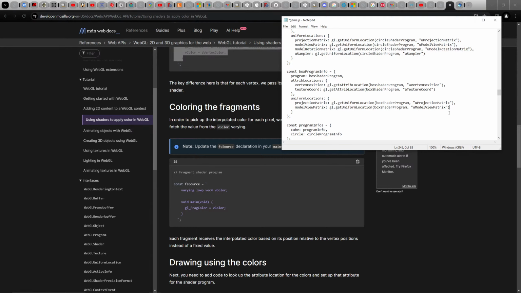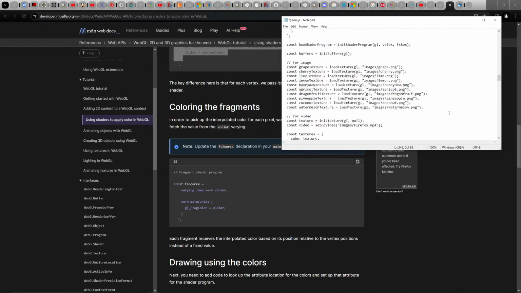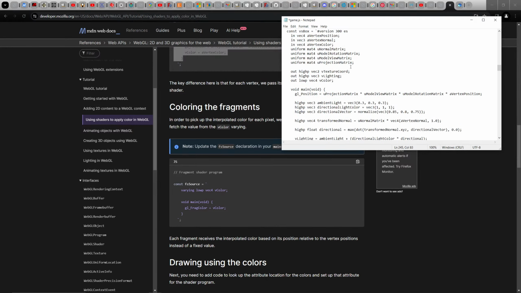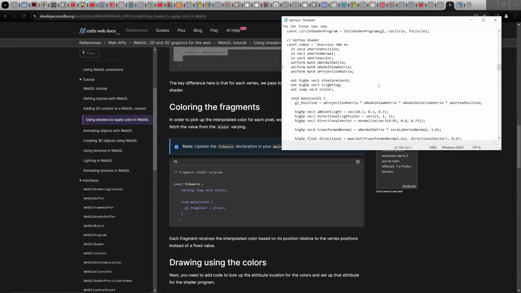Yeah. So let's go back up to see whether we're using the rotation. Yeah, view model rotation, not needed. View model rotation matrix.